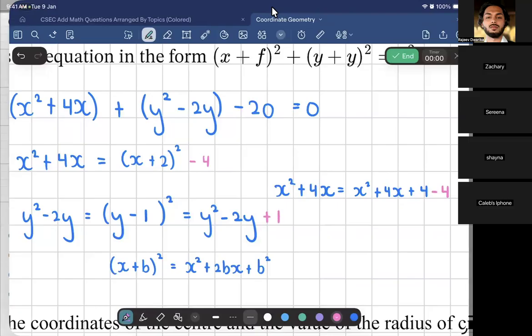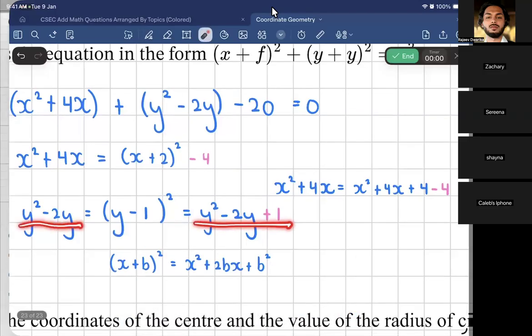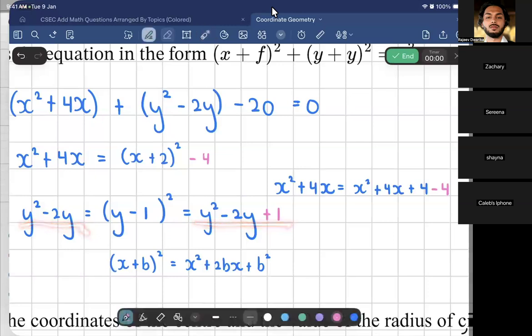Do you understand now? Yes, I understand. Now, is this the same thing as this? Yes, sir. Look at it very carefully. Are they the exact same thing? It's not the exact same thing, but whatever I had to do is just minus the 1. Exactly. So I'll put minus 1 here. Yes, sir.